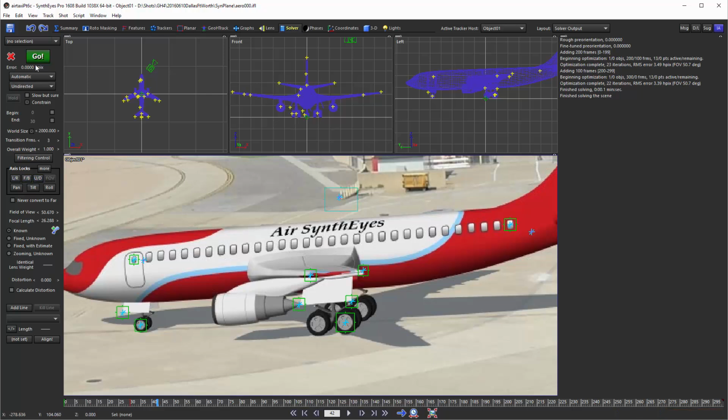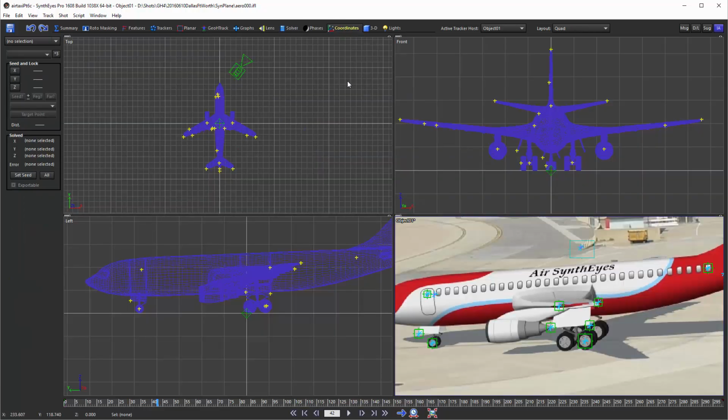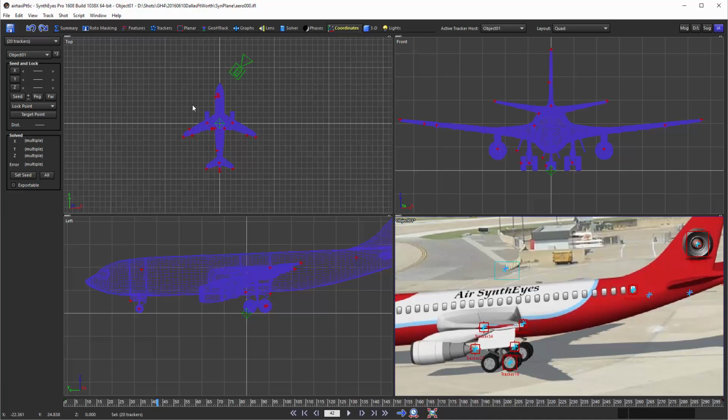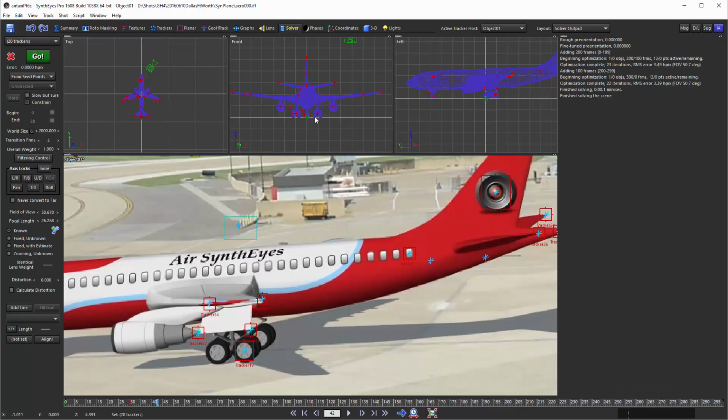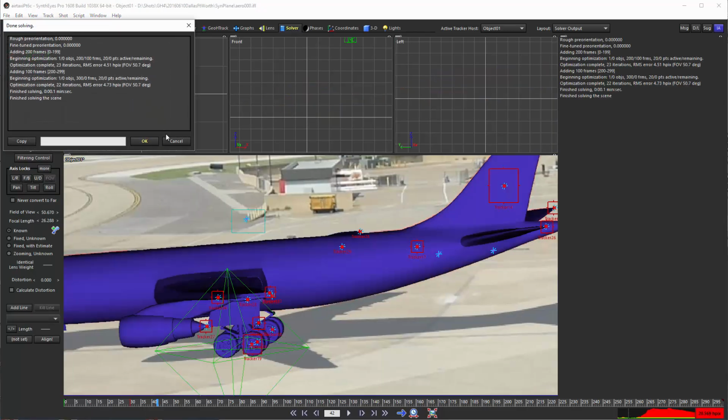We're going to go with a from seed point solve for that, since we have gone and put those out there so nicely. One little technical thing we need to do is just select all of our trackers, and assuming that they're all of equally high quality, we'll make them all seed points that'll get used initially. So I'll get back to the solver panel, and we're ready to solve.